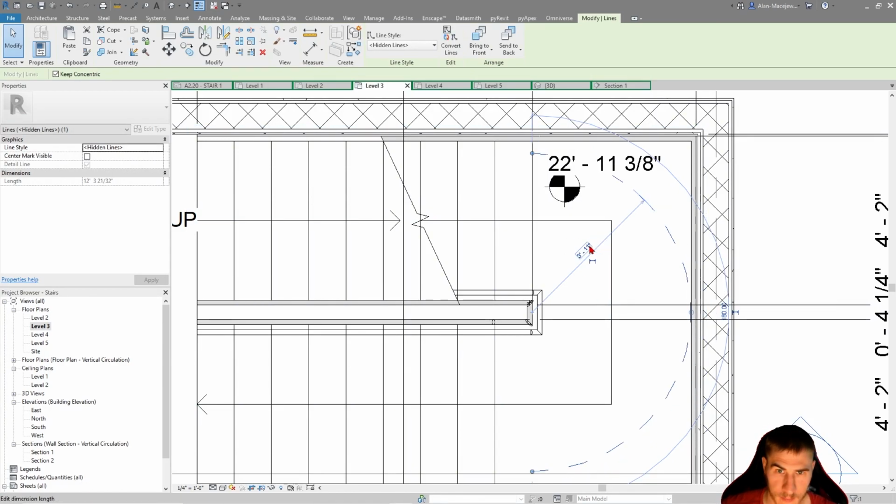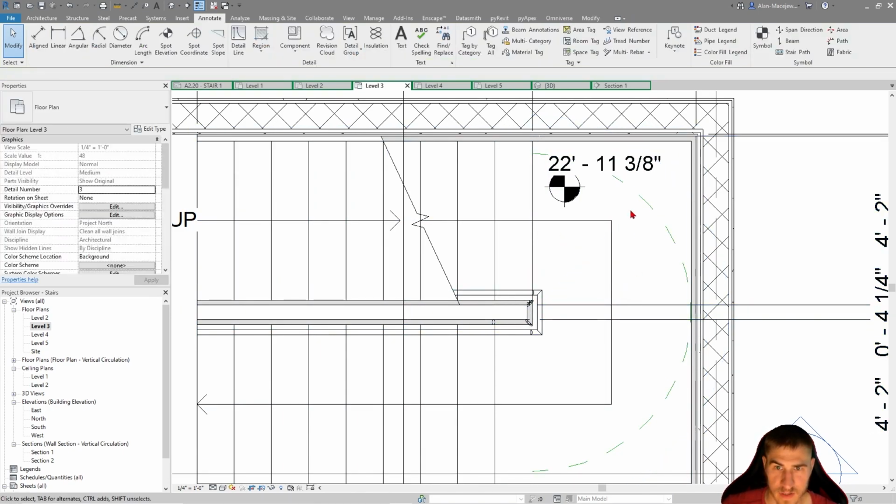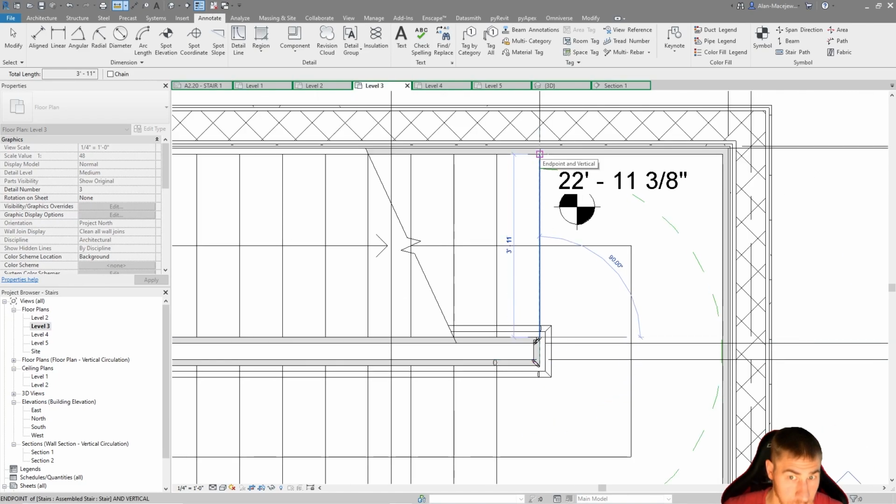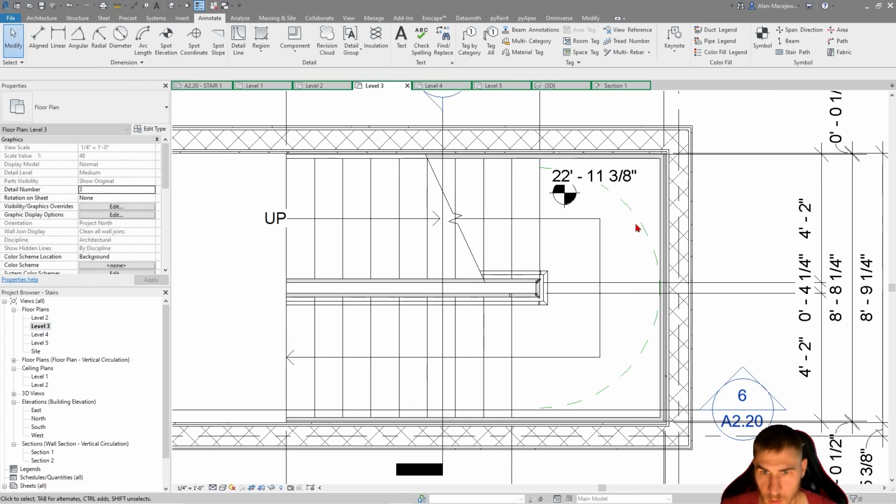So then the next thing is, oh, we'll just make this 311. Watch what happens when I do that. Well, now it's much too small. Now the distance is not 311. So what does the code actually say? Well, the distance that you need to maintain is the 311, but you not only need it there, which we have, but you need it from the corner, this corner right there, all the way to the edge, which is our stair width. And we don't have it. See, look, that's 3.7 and change. We don't have it.